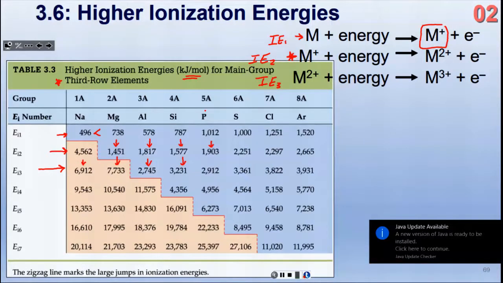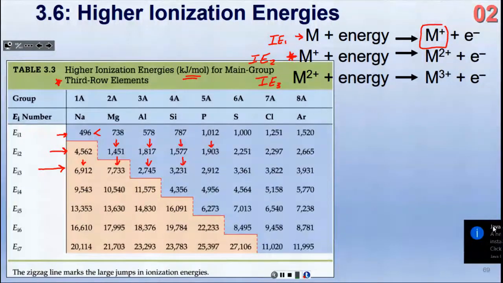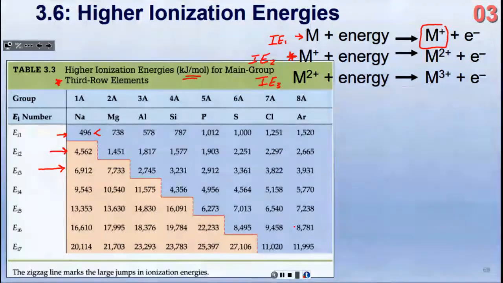However, there's something else to be noted here. Clearly, there's a zigzag line in this chart trying to bring something to your notice. And that is that there's a huge jump in ionization energies between two values for every one of these elements at some place or the next. So let's see where that is and what pattern to make of it. So let's get rid of those extra lines for the moment. And the stair-step zigzag line marks the large jumps. Well, between the first one and the second one for sodium, between the second and the third for magnesium, between the third and the fourth for aluminum.